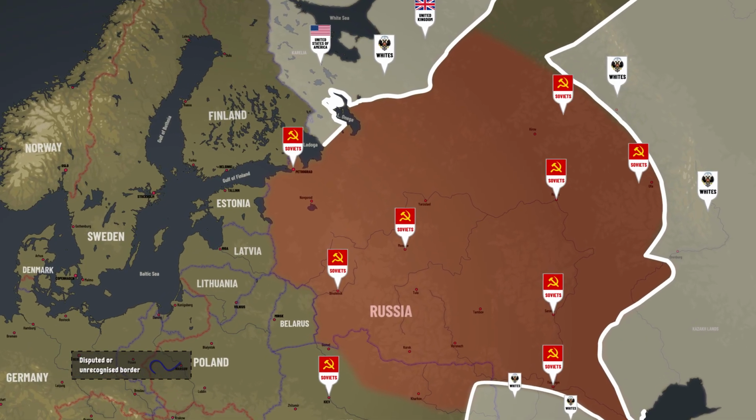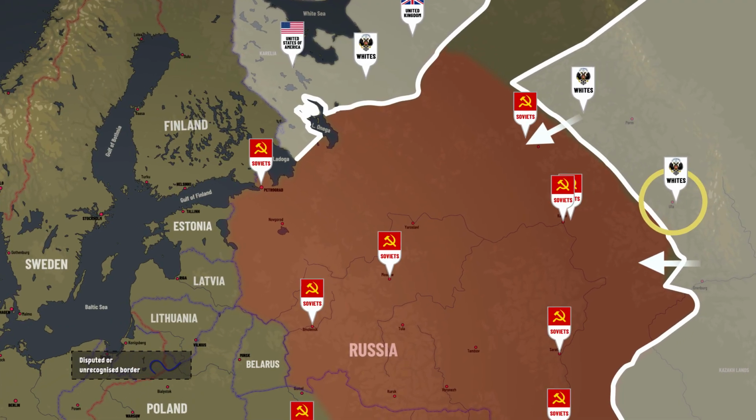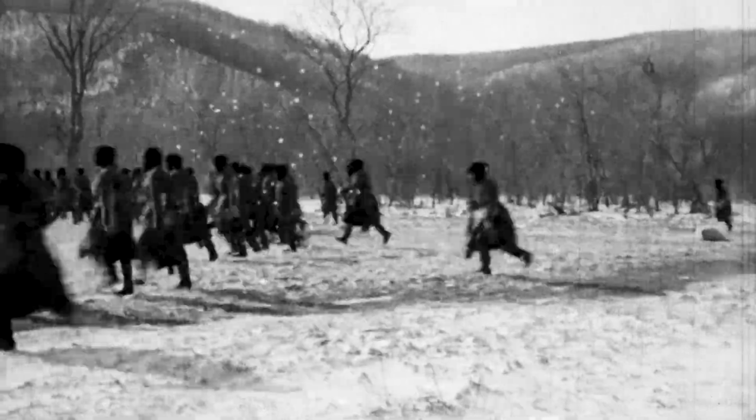Kolchak therefore sought to make use of his advantage and attacked again in March towards the city of Ufa and the Volga River. Now, this would allow him to threaten the Bolshevik center of power and give him better access to new recruits, railway lines, and food sources. On this front, the Whites actually outnumbered the Reds, but the White troops were inexperienced and young, and the Red Army had large reserves in its rear and an advantage in artillery.